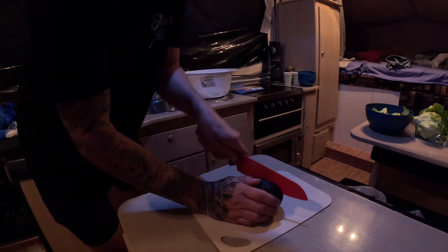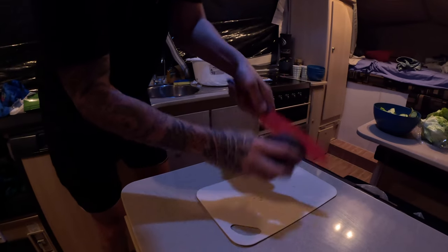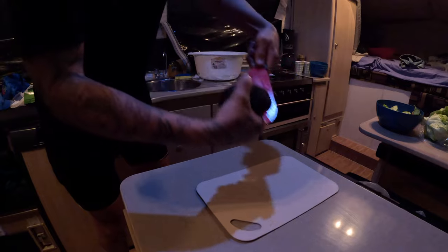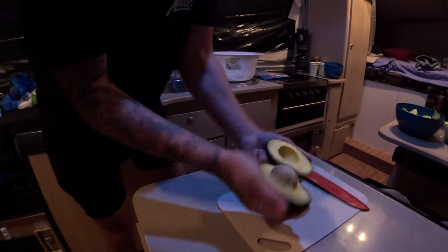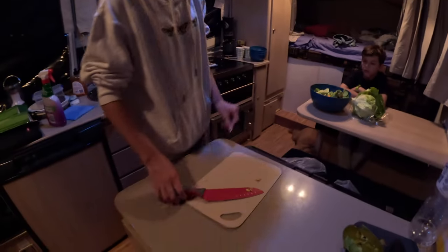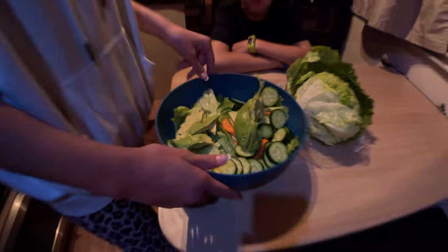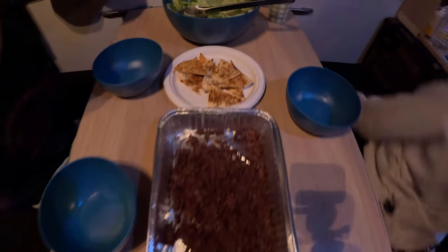Expert right here. So what we're going to do is slice it like that, and then go all the way around. Twist. Look at that. Good job. Now we're going to mix it together. Dinner is served. Gourmet. Well done, Hayley.